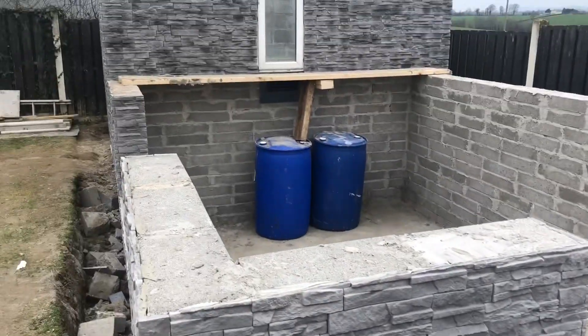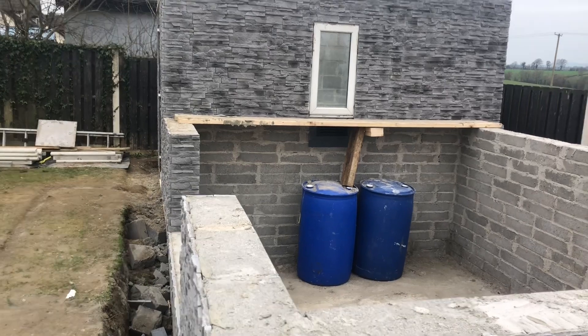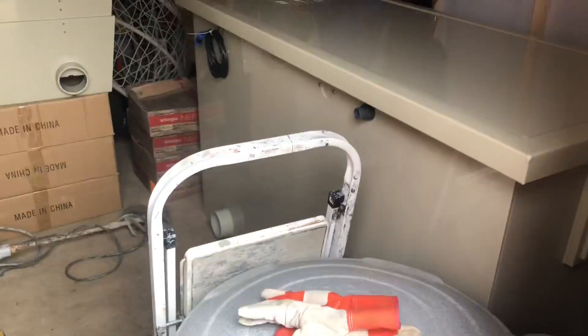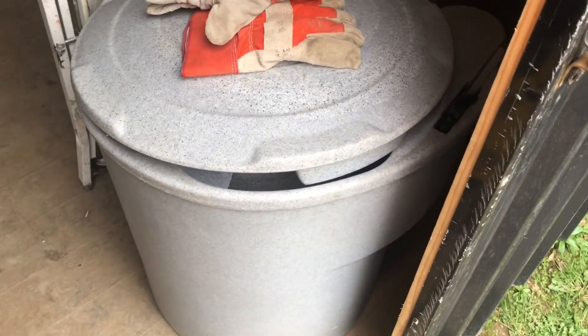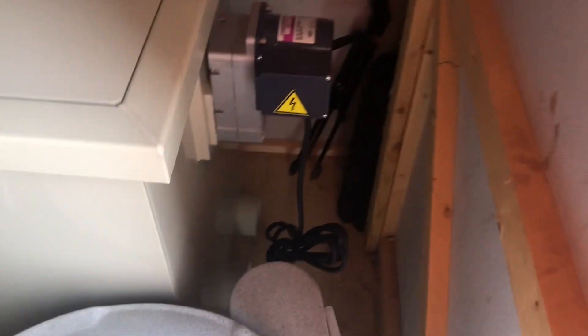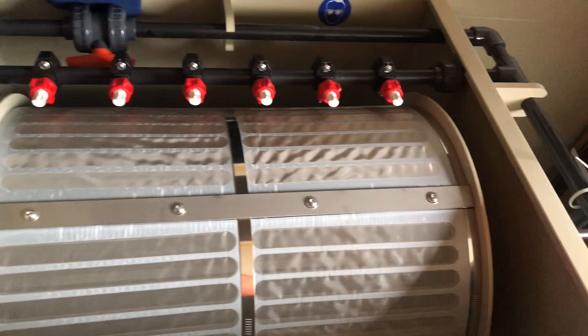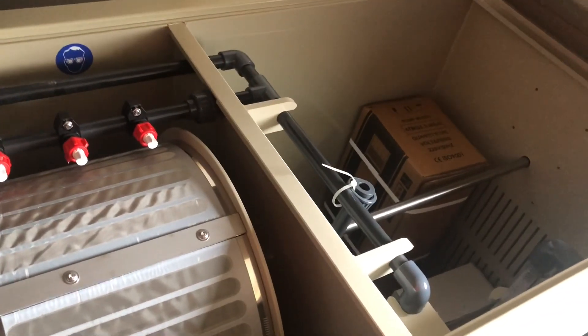I'll go in and show you the filtration package I got into the shed. The shed is starting to fill up rapidly - there's a secondhand easy pod which will be gravity fed for a little grow-on inside, and then we have this combi drum from DVS. Delighted with it - only one pipe going in and one going out, and also pulling from the skimmer as well. It's a nice bit of kit and will fit nicely where I have it to go. I'll do a full review as I set it up, but I'll get about 150 liters of K1 in there, transferred directly from the Nexus 220.